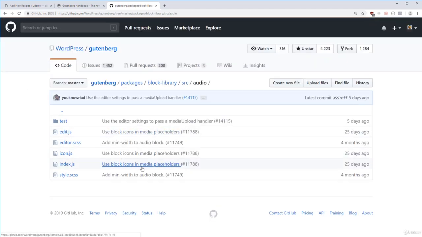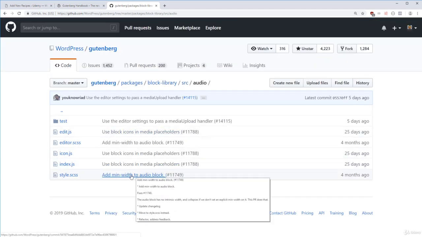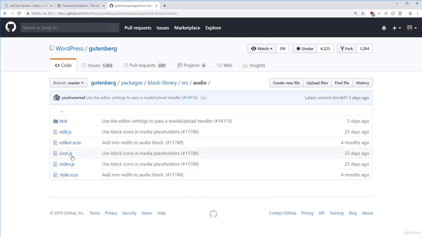The general architecture WordPress goes for here is an index file and then some SCSS files. I don't expect you to know what SCSS is. It's just another file type for CSS. I'll be briefly going over it later on in this course, but for now you can ignore it.